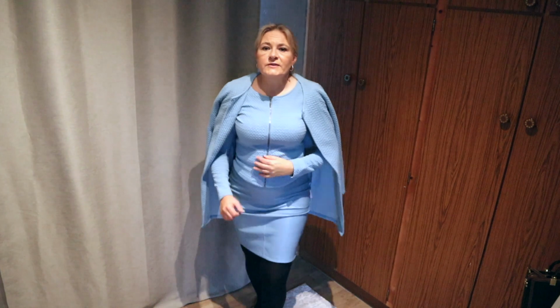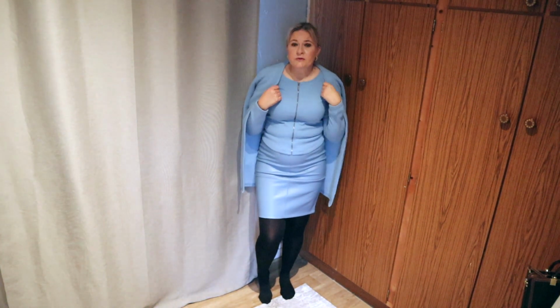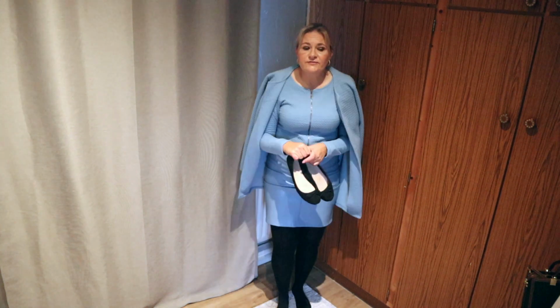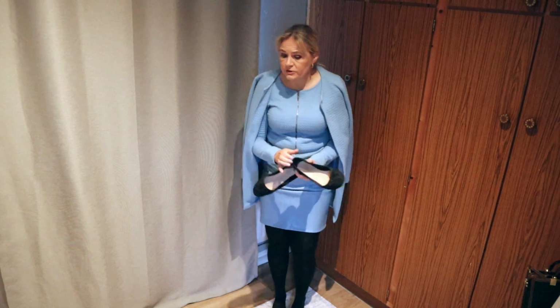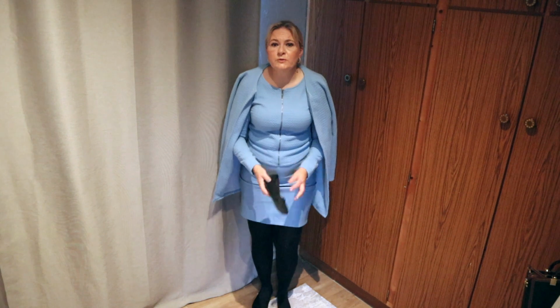So that's that. Shoes, I will probably go for some anonymous black shoes with this one. Going back to the flats, here, I will probably put these ones on, or I'll put on some black shoes, because I wouldn't really want to draw attention away from my outfit wearing this sharp blue one. That's really the reason why I'm putting on blue, because I would want this one to be the one standing out.